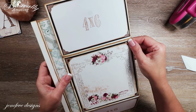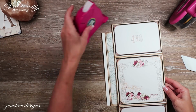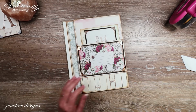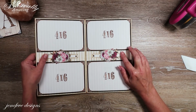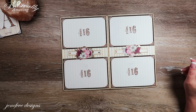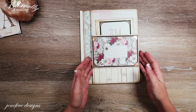That is so cool. Doesn't feel sticky, so look at that. I love it. You guys are gonna have to let me know what you think. Also, did you hear it? I wonder if that's the glue dot. It might be the glue dot. I'll think about it and see what we can do to seal them up. Maybe I'll ask you guys on Facebook. Maybe you guys will find an answer for me. But anyway, I just love it. I think it's so cute. Okay. You have to let me know.